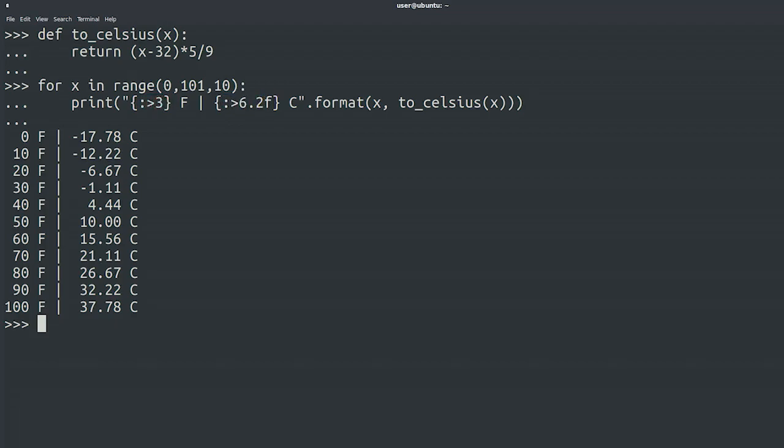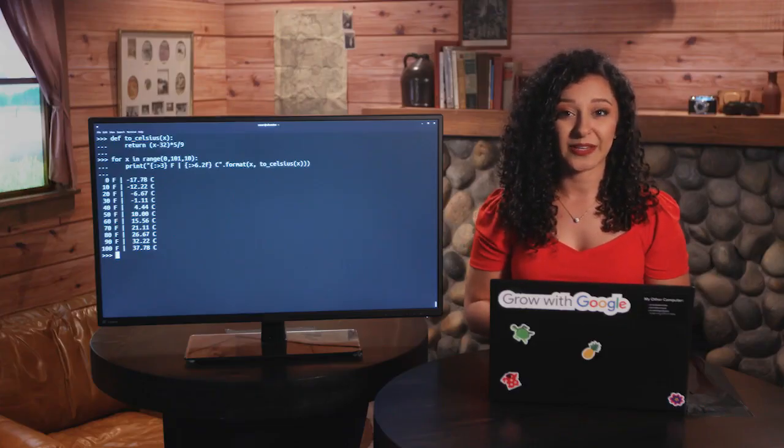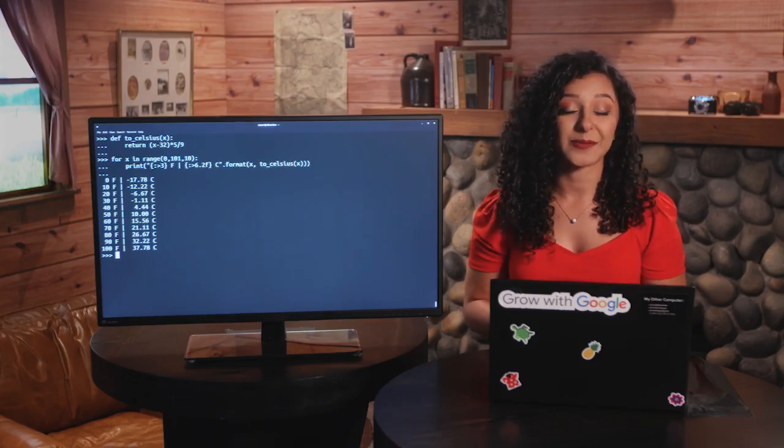We can use string formatting like this to make the output of our program look nice, and also to generate useful logging and debugging messages. Over the course of my sysadmin career, I've grown used to formatting strings to create more informative error messages. They help me understand what's going on with a script that's failing.